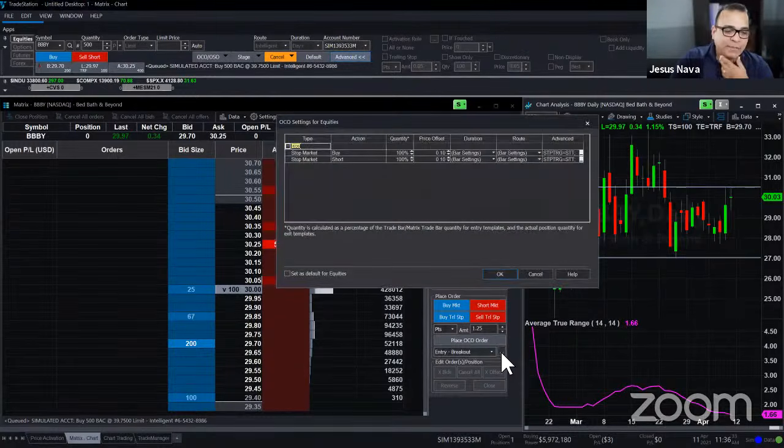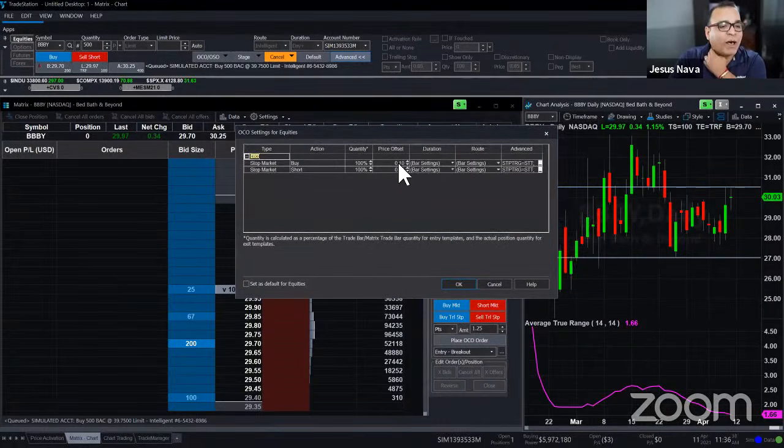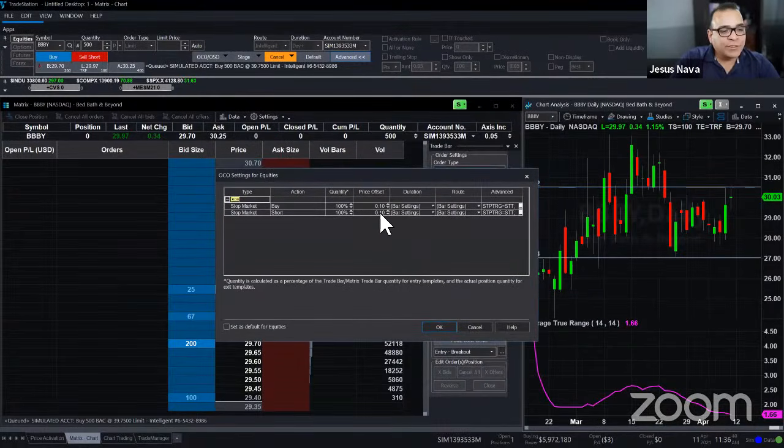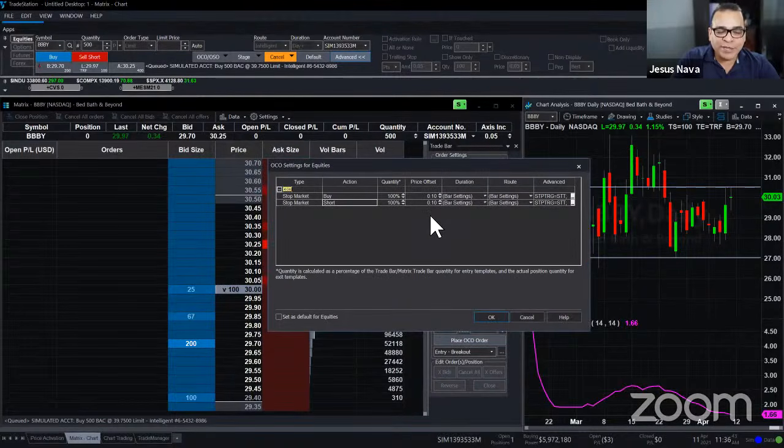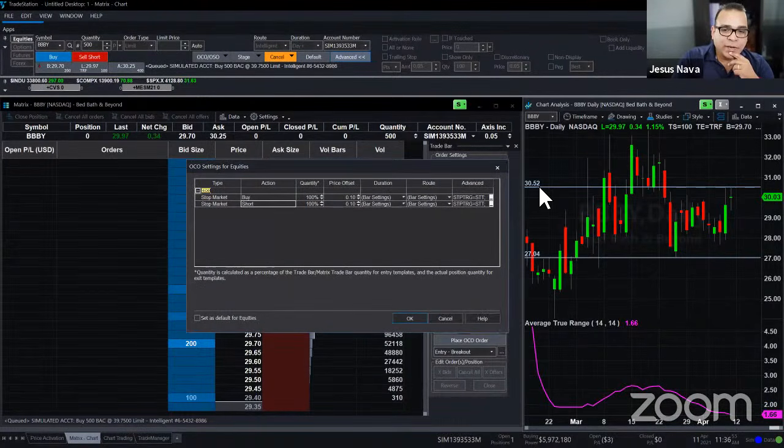I'm going to go here to the ellipsis. And when you look at the offset right here, it is set to 10 cents on the buy and 10 cents on the short. This is something to think about, because right now the current price of Bed Bath & Beyond is $30.03. When you look at the buy order, which would be my top level, we're talking about maybe some 50 cents. That's if I look at the price here and I look at the value here of my horizontal line, we're talking about 50 cents.